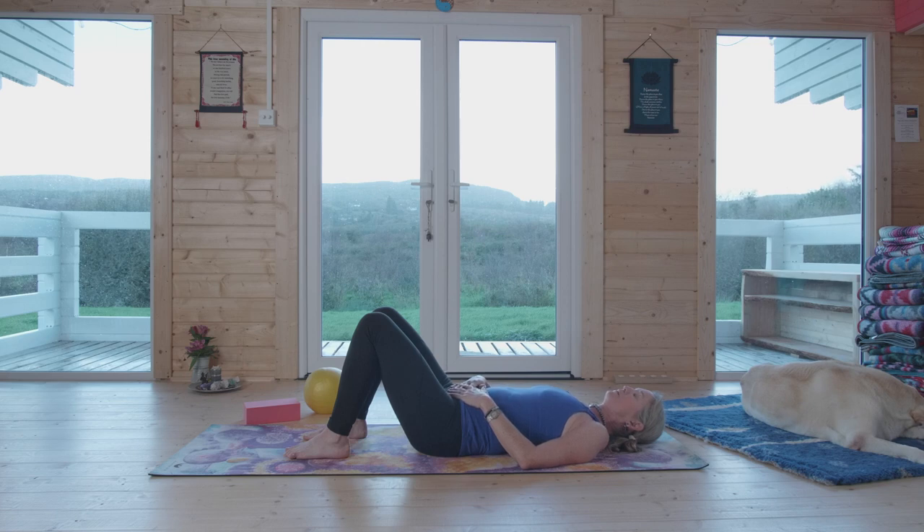Not only does your abdomen soften, but the whole back body feels the support of the ground as you breathe out. Take five more rounds of breath, just letting yourself settle. Visualize all the parts of your torso that encompass this core — the support system for your spinal column, the parts touching the ground, the parts moving with your breath, your rib cage, your lower abdominal area.